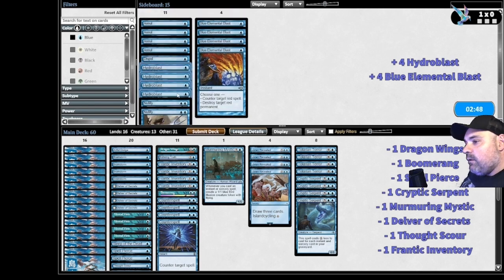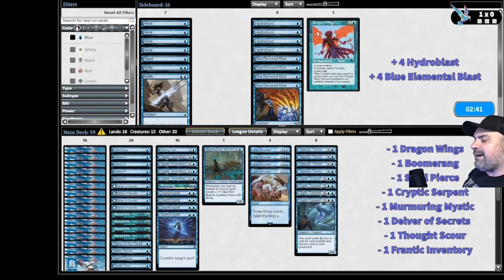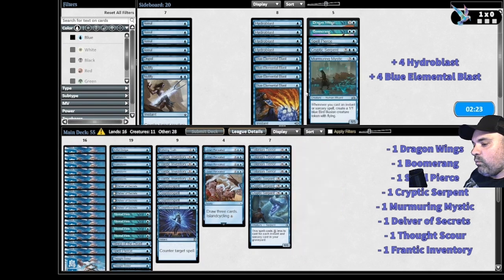Alright. We bring 4 Hydro Blast, 4 Blue Elemental Blast. We took out a lot of cards. Dragon Wings, that is slow. Boomerang is a dead card. Spell Pierce. Well, we have to take out something. Cryptid Serpent, Murmuring Mystic, Delver, Tough Scour, and 1 Frantic Inventory.